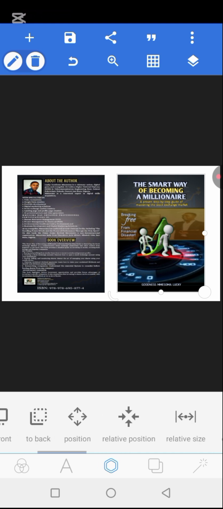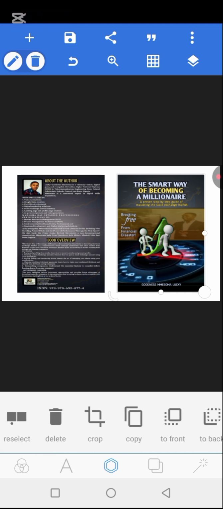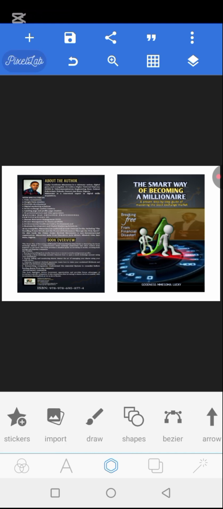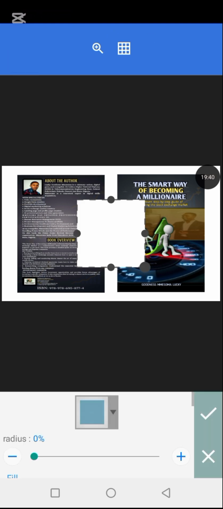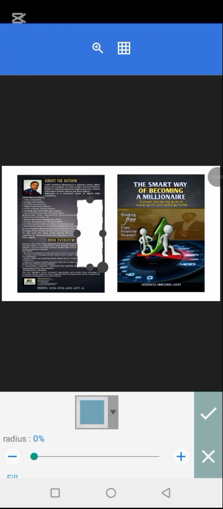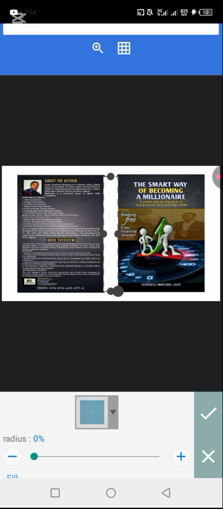The next thing we are going to do here now is to click anywhere here to deselect any of them, because we have locked them. It will not move again or select again. Now the next thing is to pick shapes. Then drag this shape to suit what we want here. Drag this shape to suit the middle side.